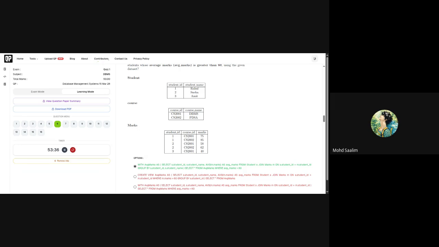So if I don't include student name here, we can't show the student name, because it creates a new table with different rows. So if we have to display a student ID and a student name, the group by must contain the student ID and the student name. Otherwise, the table will have only ID and average marks.